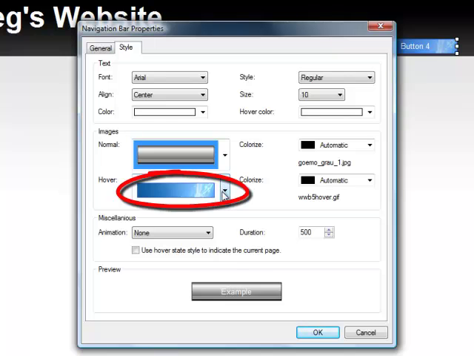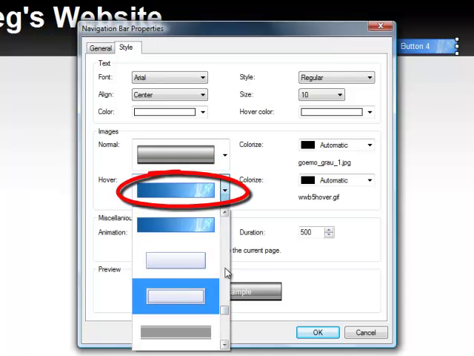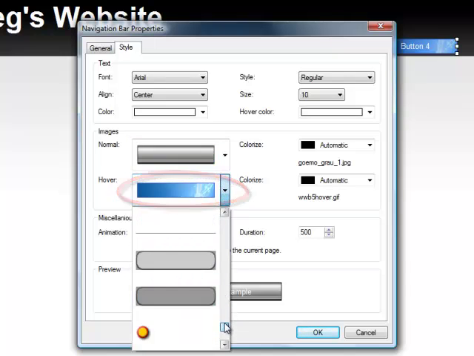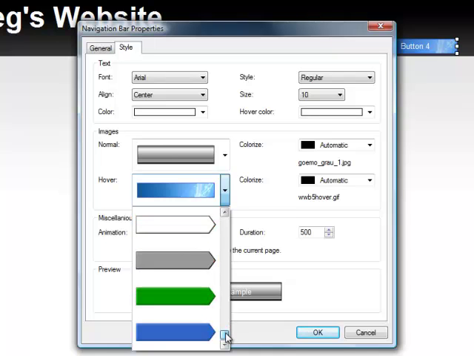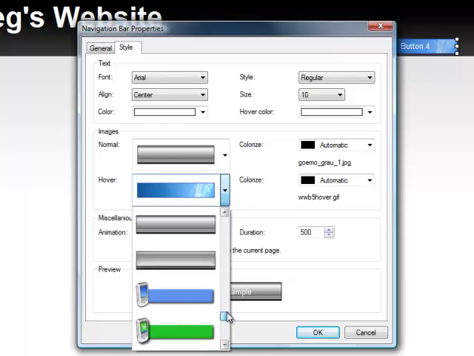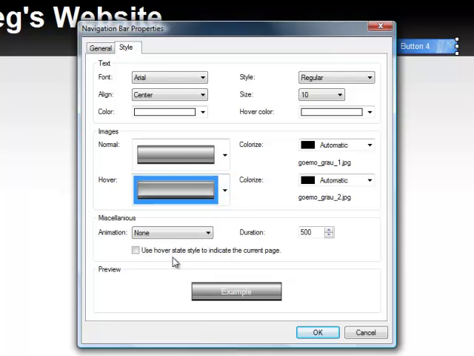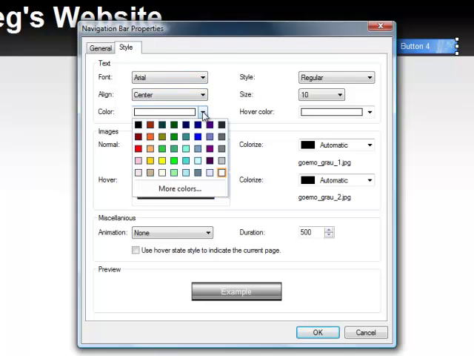So if you wanted to have some kind of an effect, let's say, and we'll just do that for the sake of demonstration. Let's make it look like this when you hover over it. Slightly different. And then, of course, here's what it's going to look like. I can preview it here. Kind of bounces there. Looks like I need to change the color of the font in order for that to show up too. So here's my text, and Arial center is fine, but let's make the color of the font be black so it shows up.